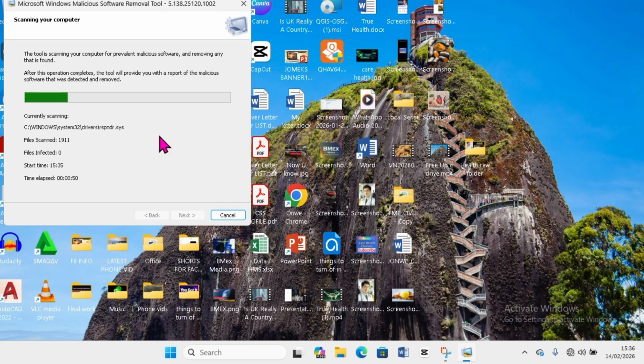But in my own case, I don't have virus issue. I have to just run a quick scan, and to do that, click on that. And click OK, and the scanning process will start. So this is very important. I want to advise also that you have to do this as often as possible to keep your system clean.